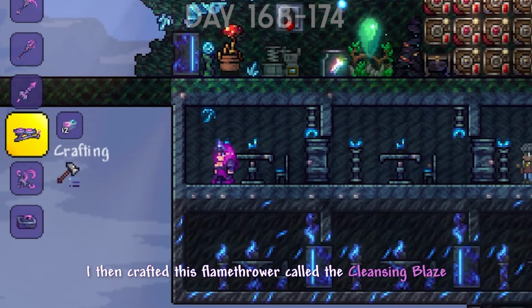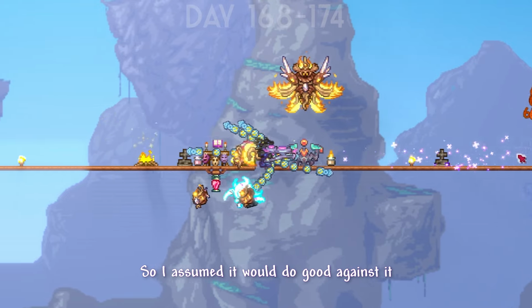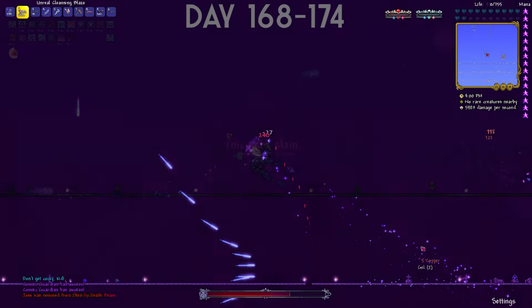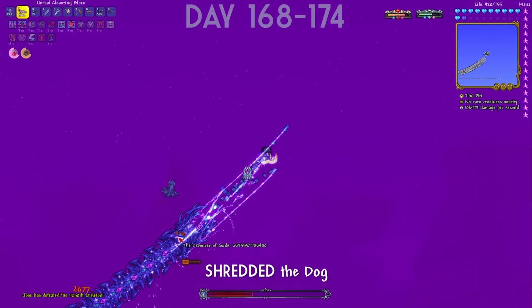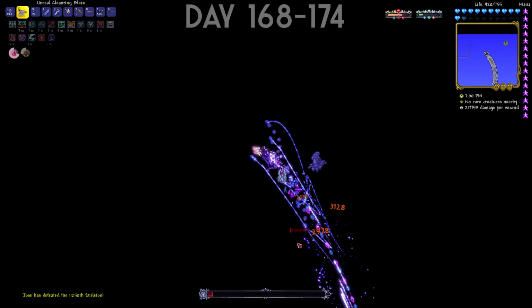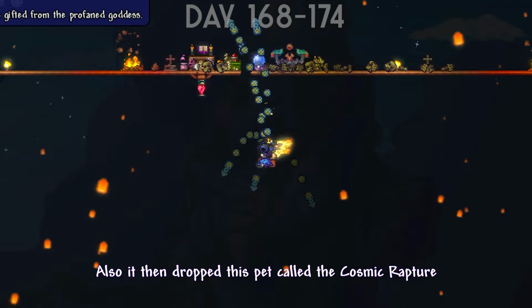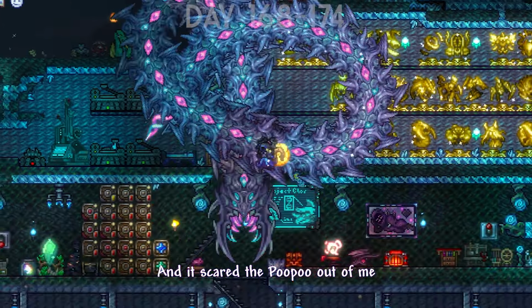I then crafted this flamethrower called the Cleansing Blaze because I needed to fight the dog again, so I assumed it would do good against it. And after some deaths, I was able to fill my adrenaline up and I absolutely shredded the dog. Also, it then dropped this pet called the Cosmic Raptor and it scared the shit out of me.